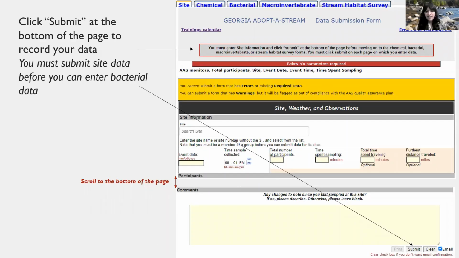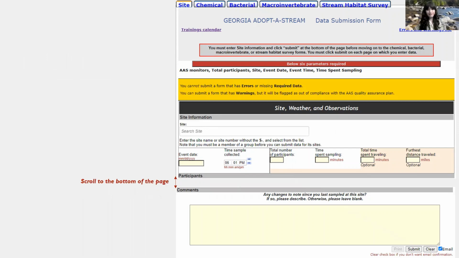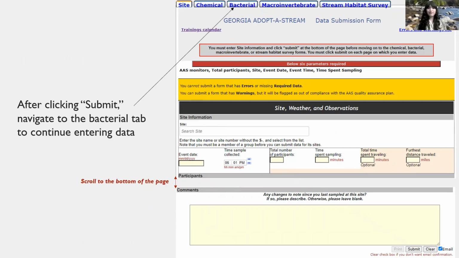So moving on, this is the online portion, and you can first put in the site, weather, and the observation entry notes. And then before you move on to actually entering your bacterial information, you need to remember to click submit at the bottom of the page. That way it saves all of your entries, and it will allow you to move on to enter the bacterial portion. So after you click submit, then you can go to the tab and put in your colony counts, but pretty straightforward.